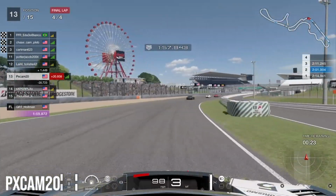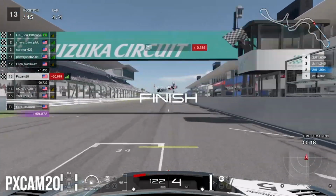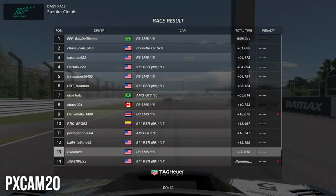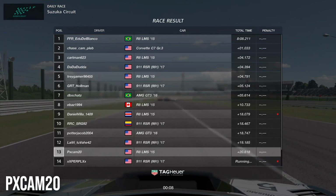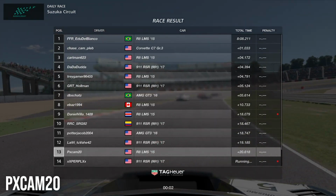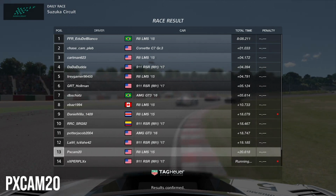So coming into the final lap now, out of the final corner, we were not able to capitalize on this race and we finished in unlucky position number 13. So very bad race. That's where we had to end it off for the video, as I didn't want to try another one as we were just gradually getting worse and worse throughout these races. So I decided to cut it off right there, and hopefully just got to practice a little bit more and hopefully we can get a better position in the future races.